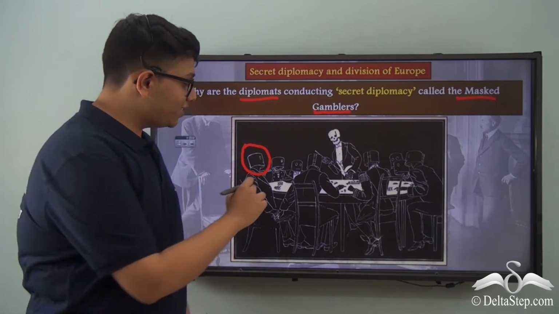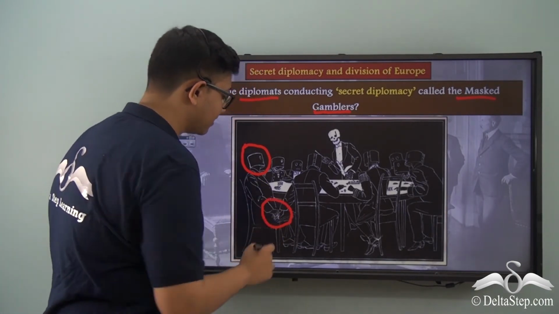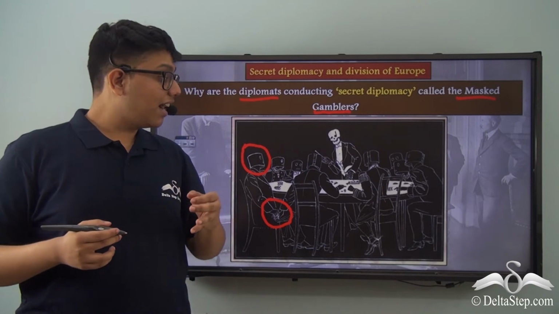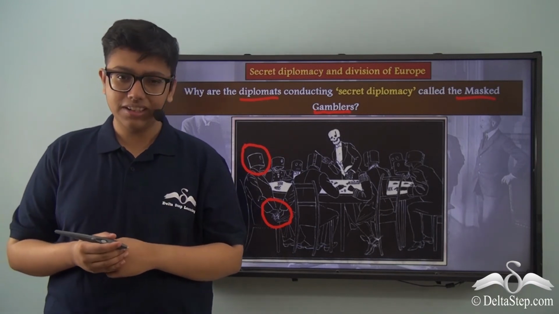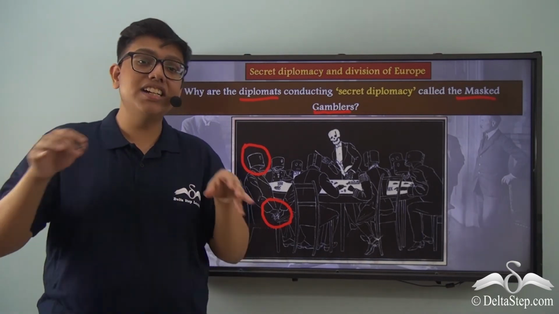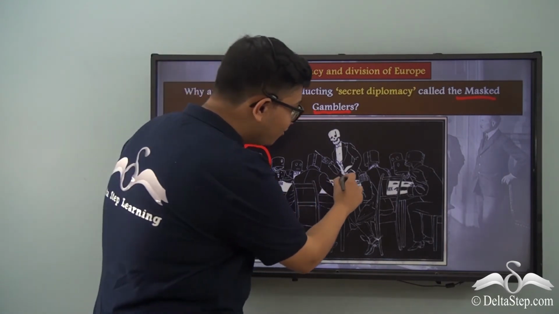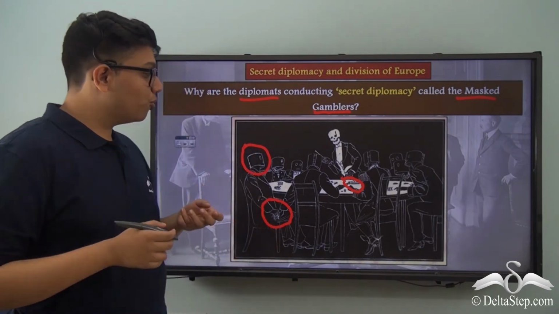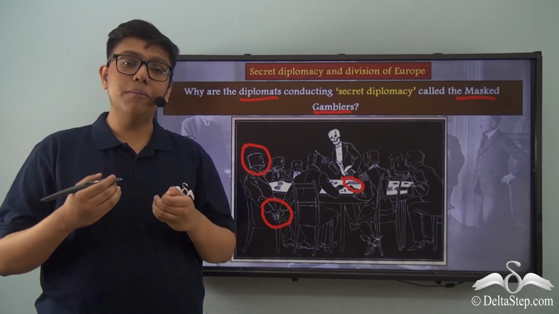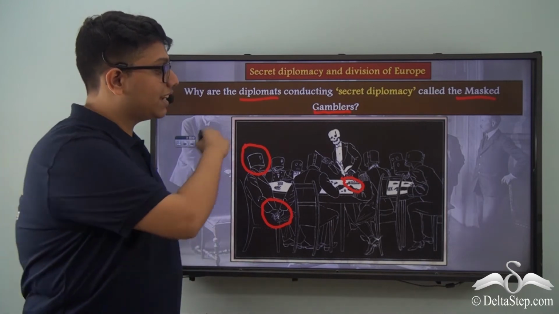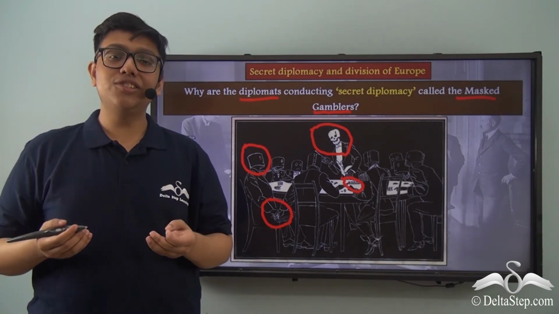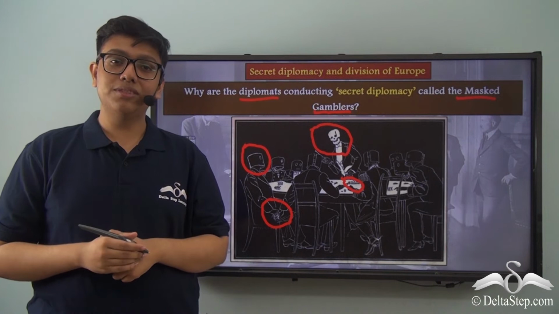Now, can you see that these two diplomats are being shown holding hands, which signifies that there are some secret agreements and negotiations which the other people at the table also have no idea about. But what is more significant in this image is what they are doing on the table itself. If you look closely, they actually are gambling. So it shows how secret diplomacy was gambling with the lives of people and was leading the public to their deaths, as the person who is conducting the entire meeting is death himself. This quite satirically shows the destructive potency that secret diplomacy holds.